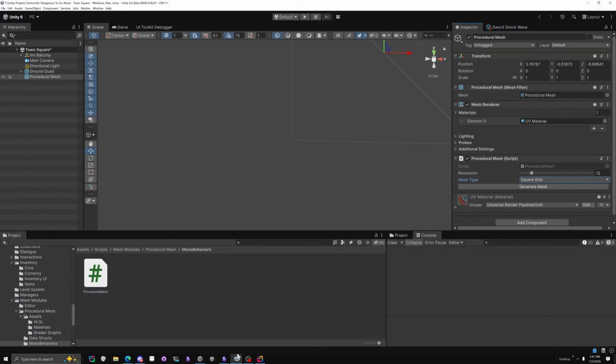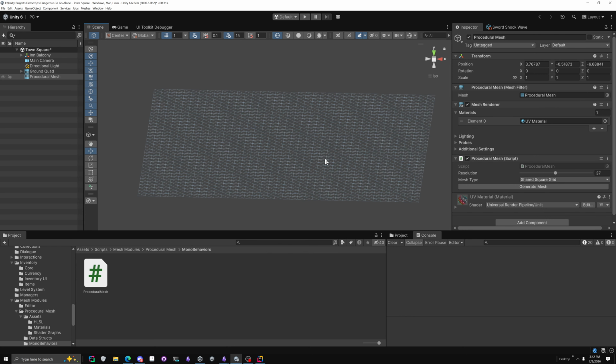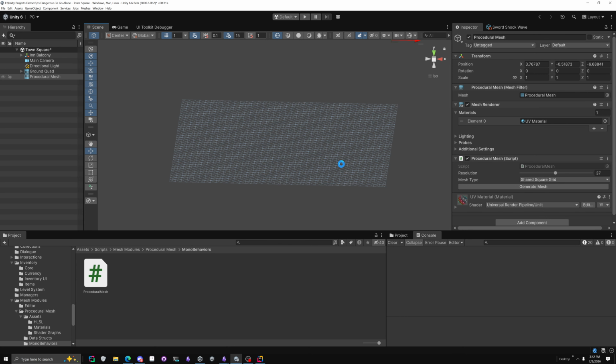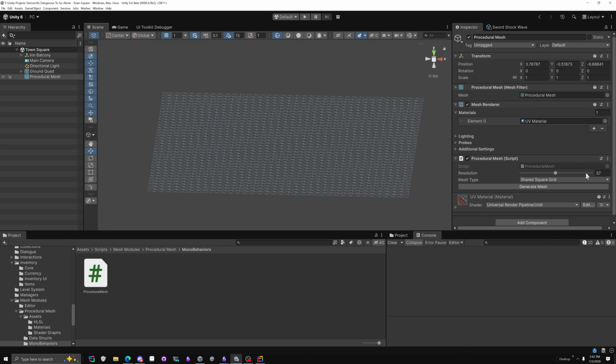So now, instead of having to right click and everything, I have a custom thing. I can either generate the mesh by clicking a button, or it'll automatically update whenever I change the mesh type. I'm not going to make it automatically update whenever I change the resolution because there's other settings that I want to add, and I don't want it to regenerate whenever I'm changing four or five settings. But the mesh type, because it completely changes the shape, I do want to automatically update for a couple of reasons.